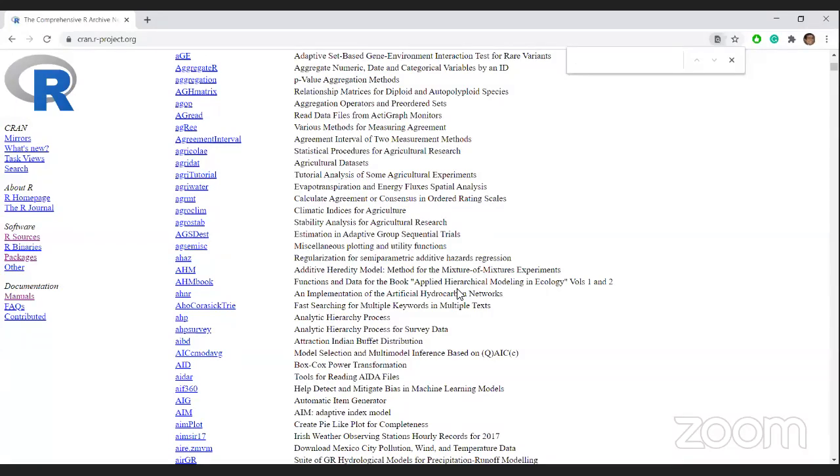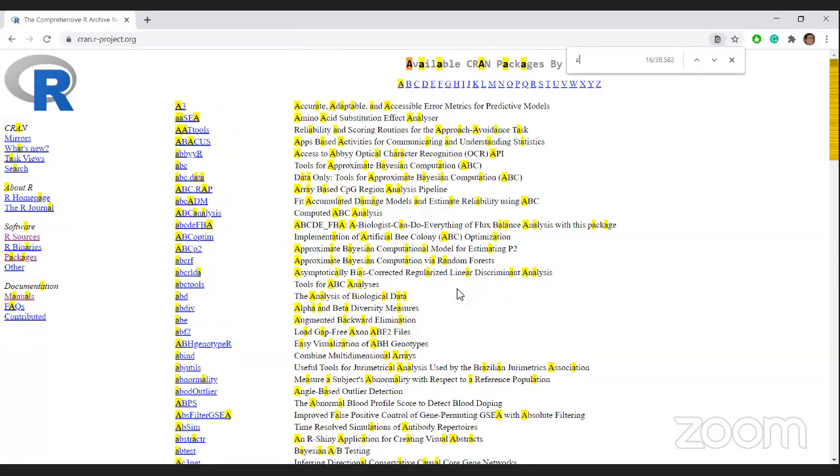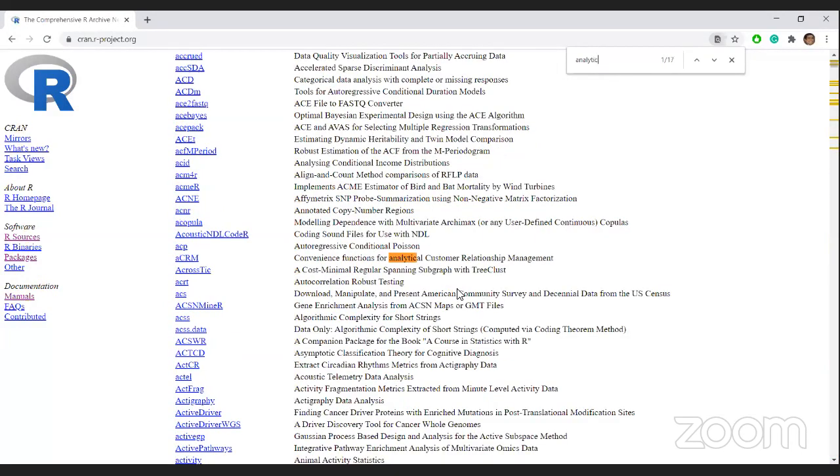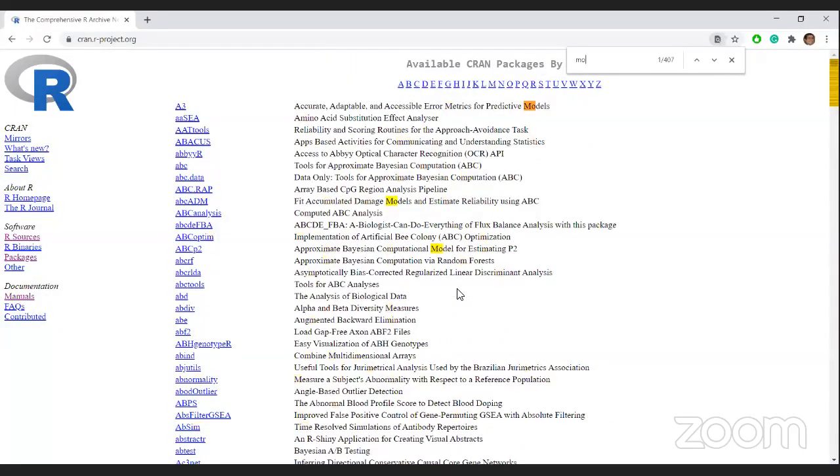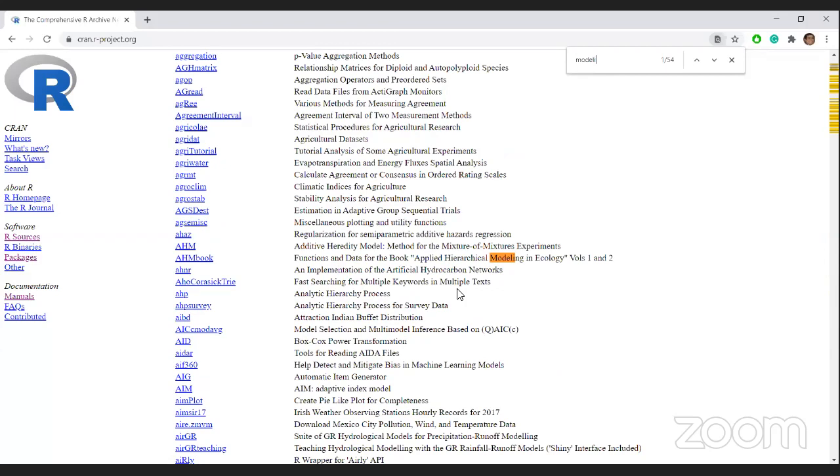Then again, if I look up something else like analytics, you can see business and customer analytics, something which we can do. It already has 53 matches. It will definitely keep on growing. If we look for something like modeling, you can find 233 matches.